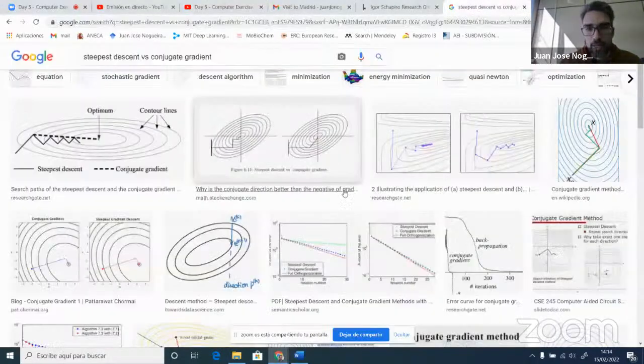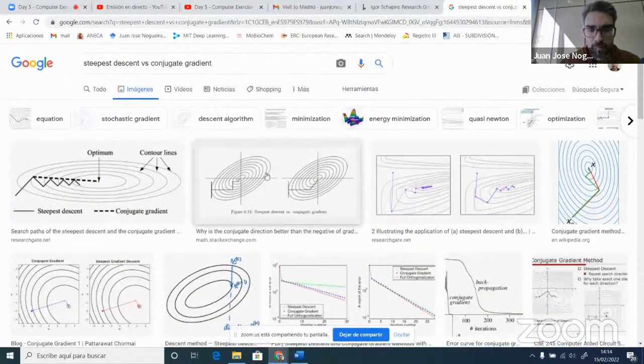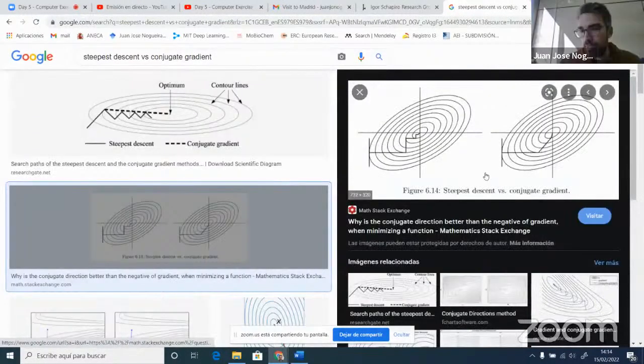So okay, here you see my screen, right? Yes. So this is in a general way, but here on the right you see the conjugate gradient, where the search is more linear when you search in the phase space. This is the first geometry. This is the second one.